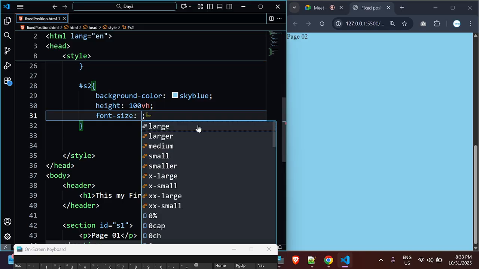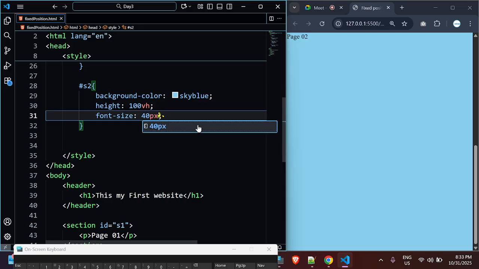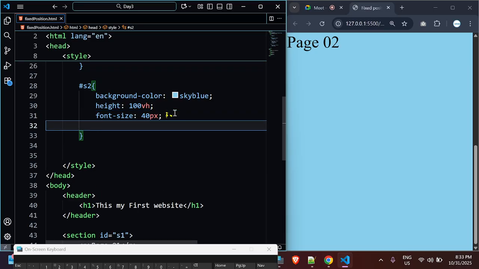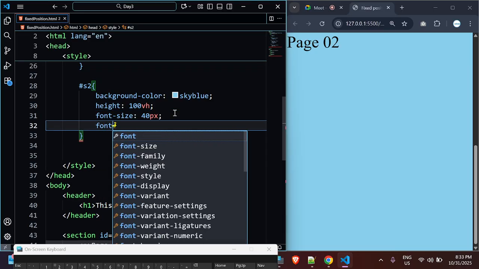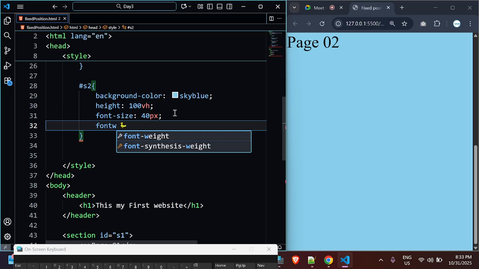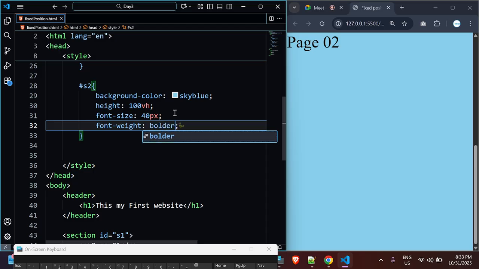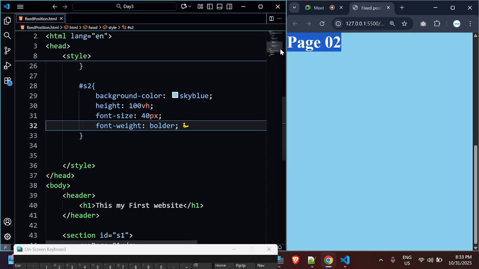And I can give here like 40 pixel. How can I make it bold? Font weight, right? And here you can give bolder, right?